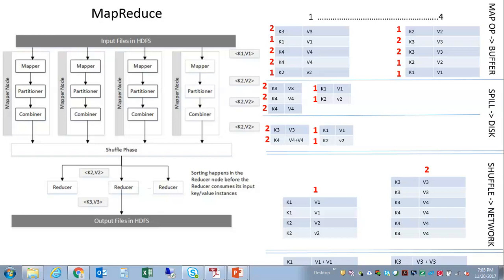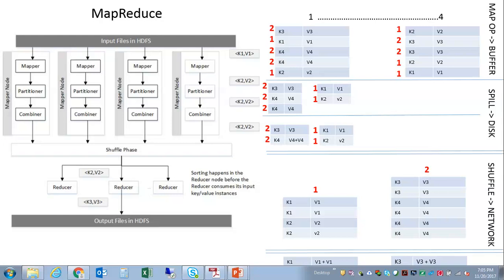Specifically, where the outputs go and how they are organized are the major differences between MapReduce and Spark. You can have a mapper function, and you can also have a partitioner and a combiner, and these work in a sequence.